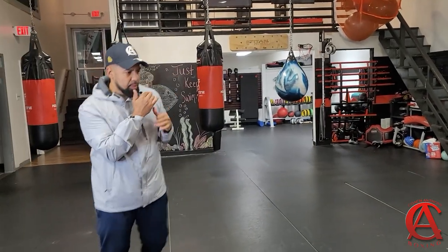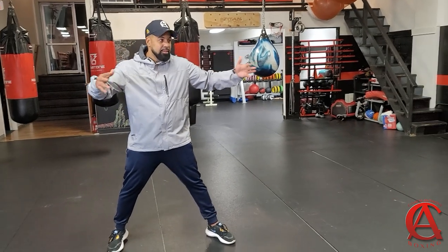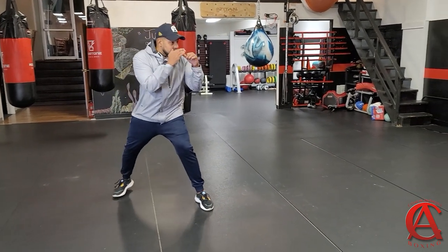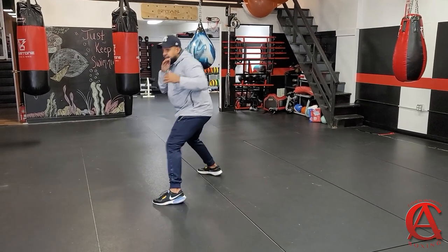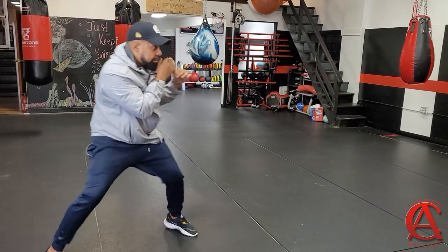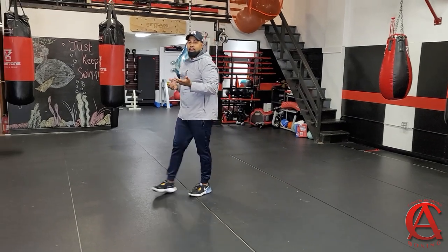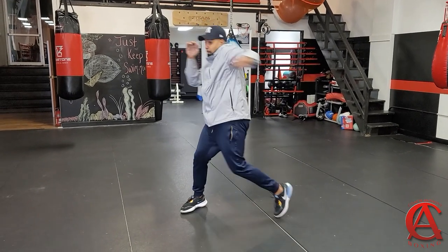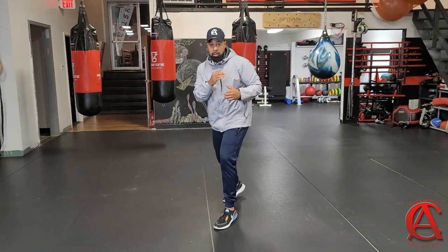So when you shadowbox, you visualize. I got all the keys — head movement, punches, fainting, defense, footwork. I'm visualizing: got him, he tries to hit me — nope. Faint him, boom, got him low. Whoa, you ain't getting me there. Head movement, try to hit me — boom, right hand lead, boom, check hook, bop, jab. I'm putting myself in positions: he's coming in, I'm backing up, I'm checking him. The key is constantly thinking of what could happen. Oh, I caught his hook, I caught his cross, I slipped his jab. He dropped low — uppercut, lift your head up. That's how you do this. When you're shadowboxing, you have to constantly think, constantly visualize. That's how you do it the right way.